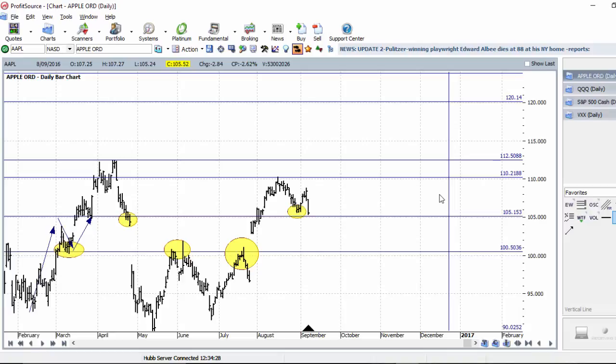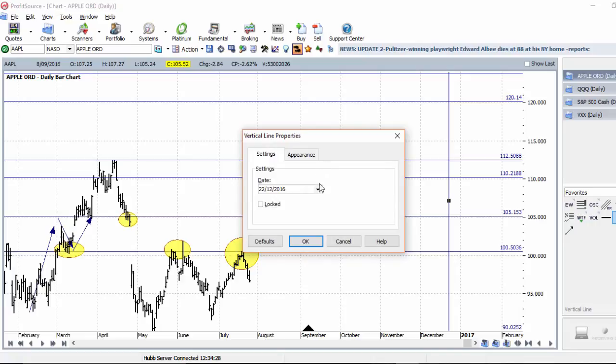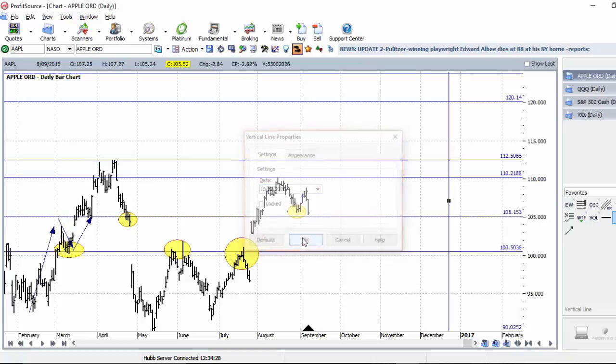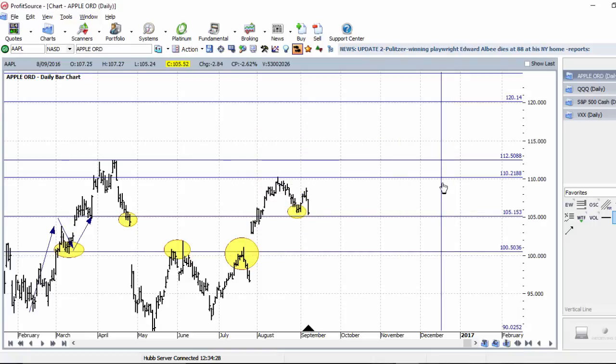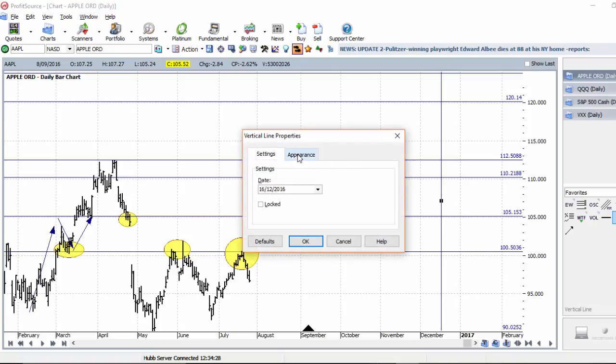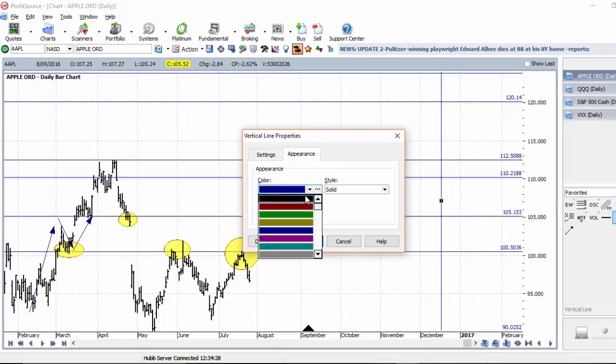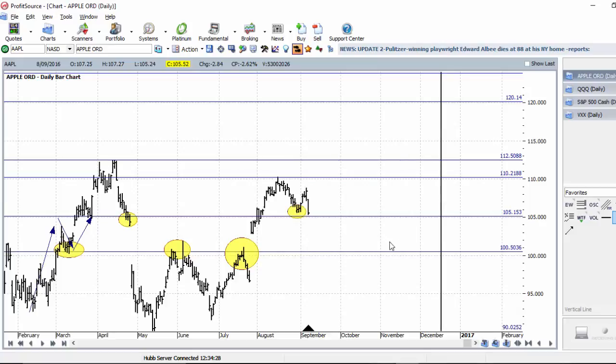Now, options is what I'm going to be using for this particular trading opportunity, and options expire on the third Friday of every month. So if I look at the calendar here and I look at December, the third Friday is the 16th of December. So that's basically going to be my timeline. That's my maximum time that I want to be in the trade, and I probably want to be out before I hit that expiry. When I'm looking at the options, I may decide to go with November options, for example.